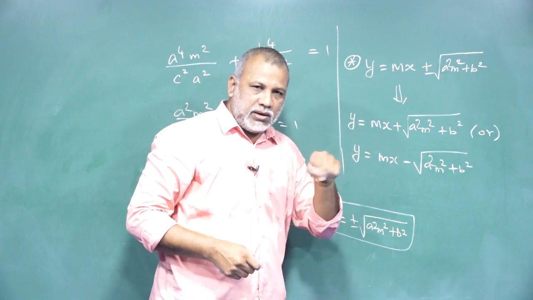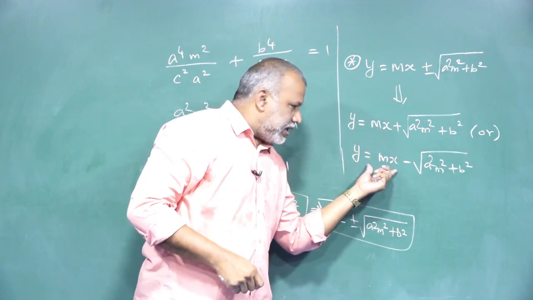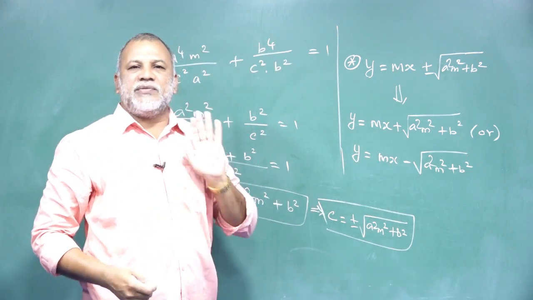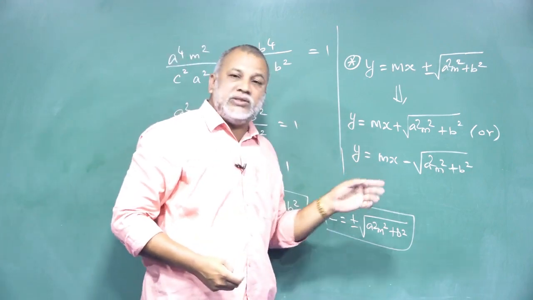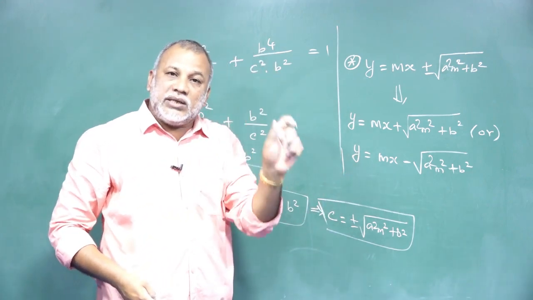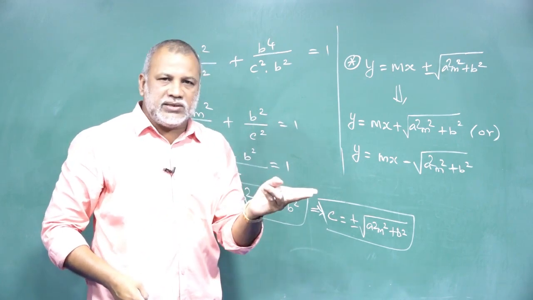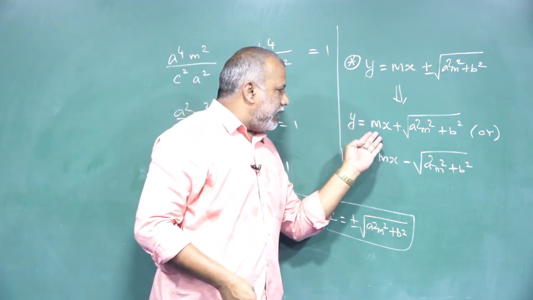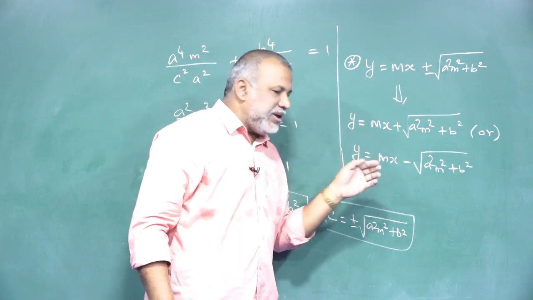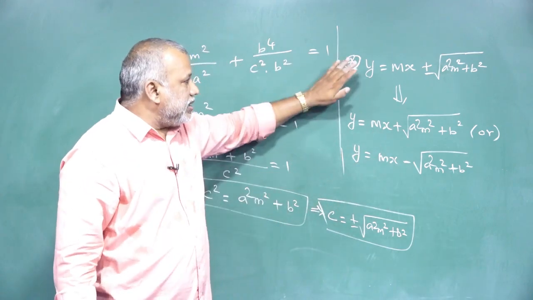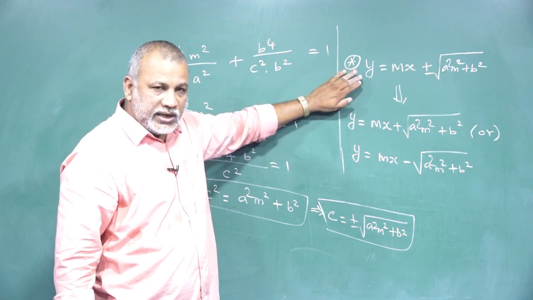Here, supposing we write either this one or you can select this one, this must be the equation of the tangent. Here also m is to be the slope. So at x1 comma y1, at the parametric point. Here y equal to mx, where m is called the slope. So this is the required condition.